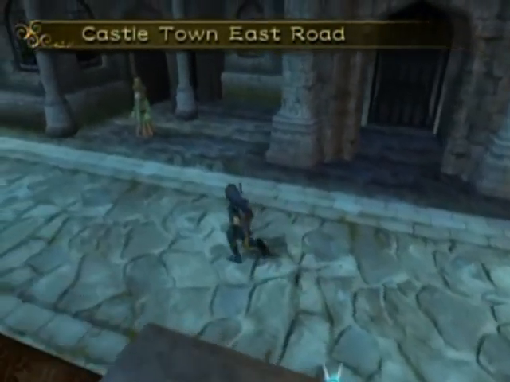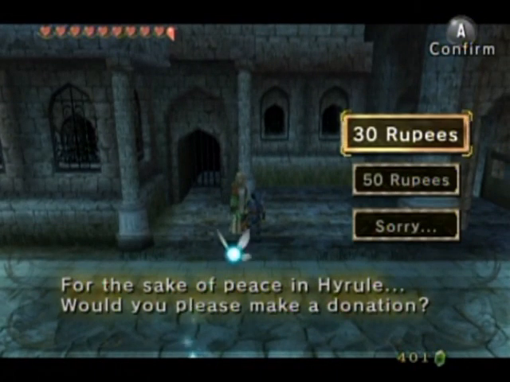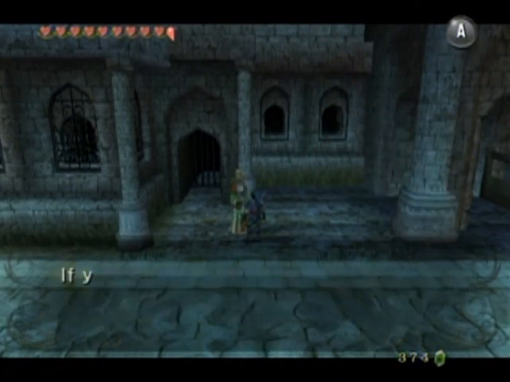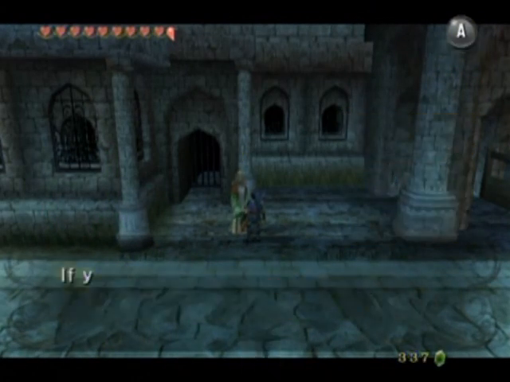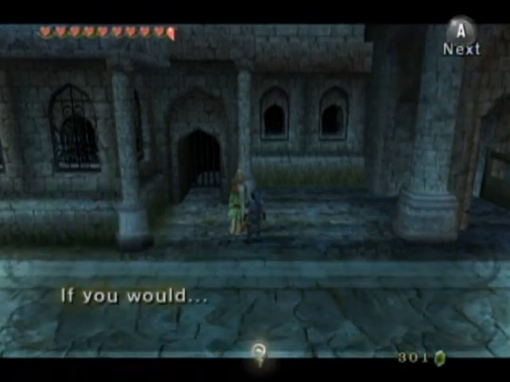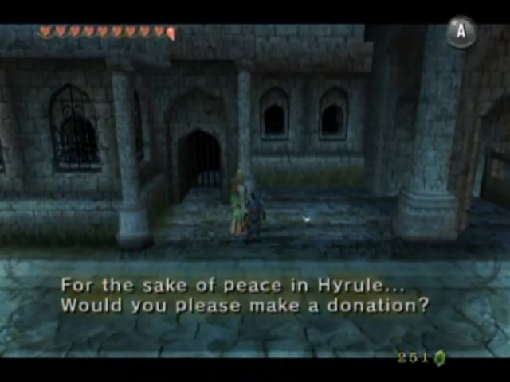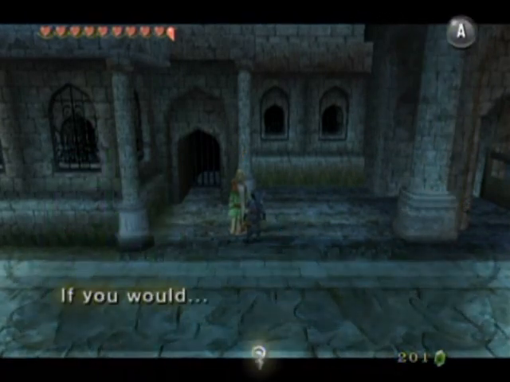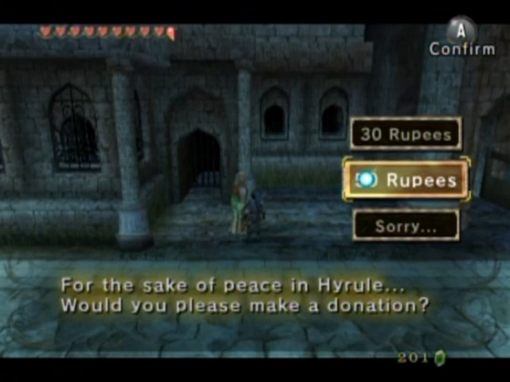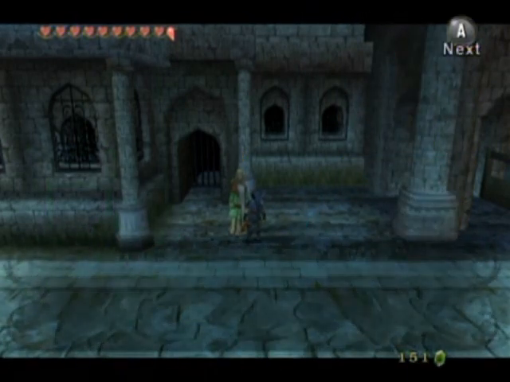So, here we are! Take them! Take all of my rupees! Yeah, I'm going to literally donate all the rupees that I have right now. This could take a little while, unfortunately. I'd just like to show you what happens once he reaches 1,000 rupees, because when I came in here he was at 600, and once I give him 400 he'll reach 1,000. And this side quest will be over.